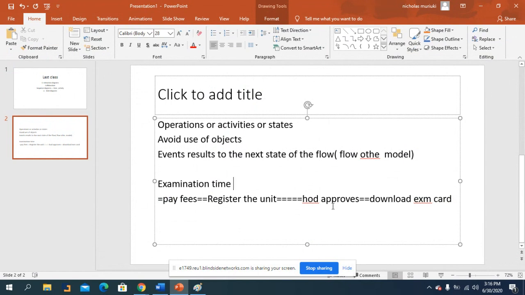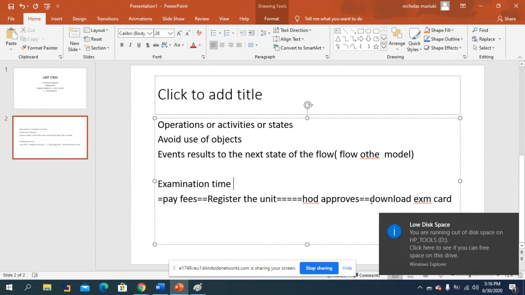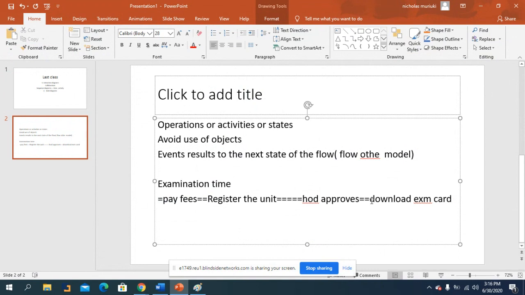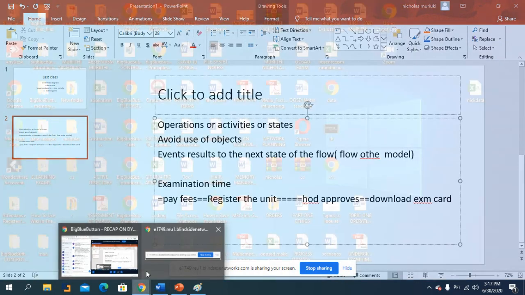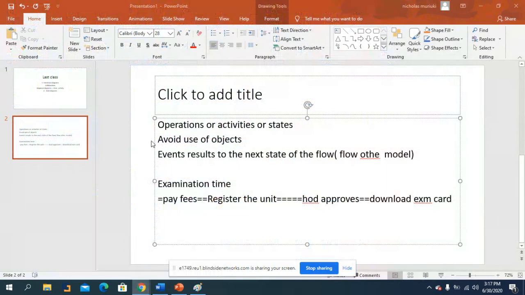So in this case, there is a sequence of activities. This sequence of activities is what you call, in one word, interactions. And those interactions are the ones that we are supposed to draw using the collaboration diagram and the sequence diagram. That is what I'm looking at in terms of the presentations that we have within the system. So look at the way of doing something. Look at an event that is supposed to take time.